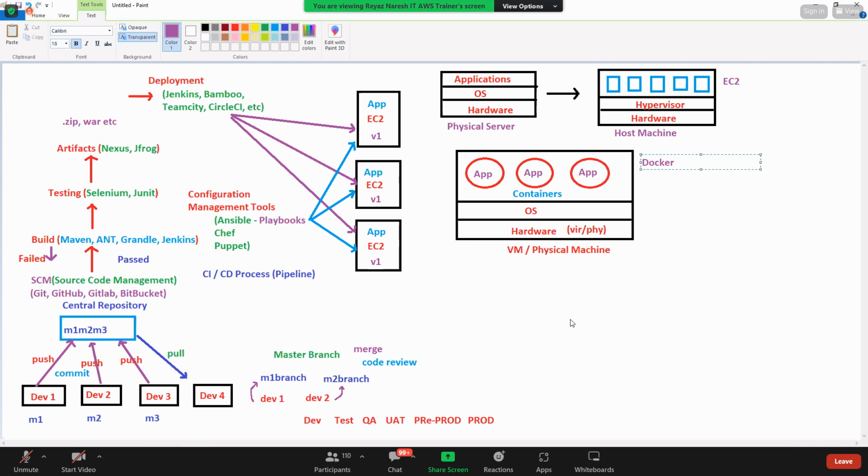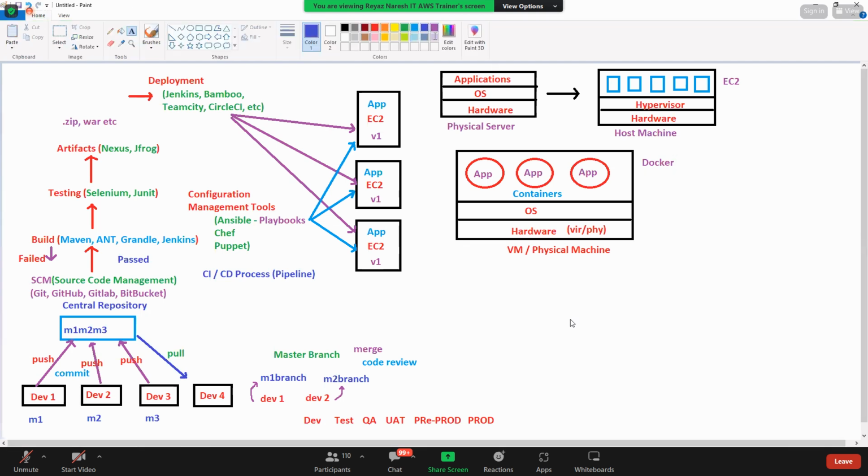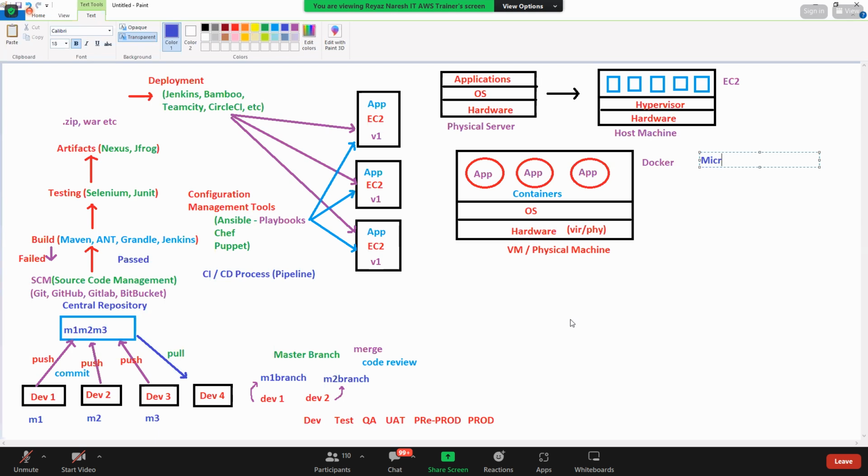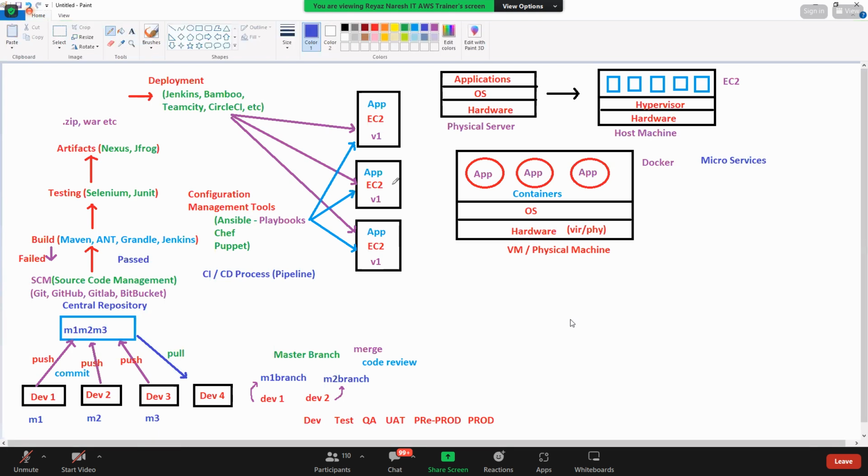And this we call Docker. So Docker containers. Using Docker software, you can create containers like this. And these we call microservices. What are these called? Microservices. So your code will run based on this operating system.